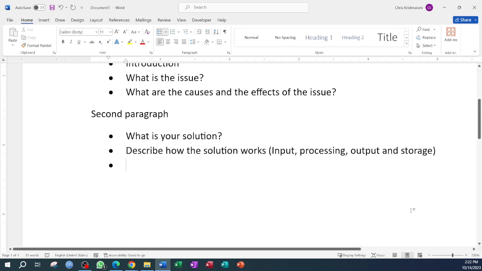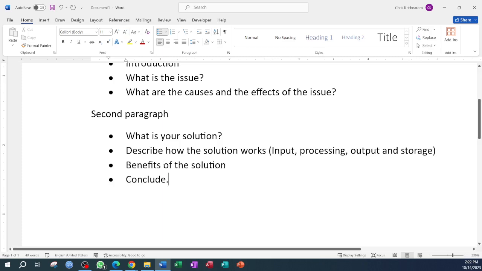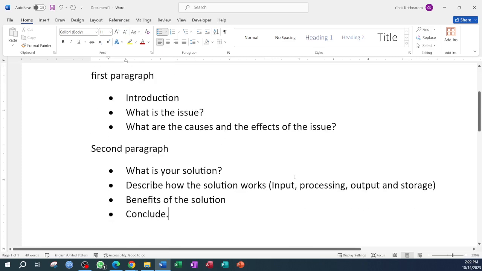And then you close off with the benefits. Benefits of the solution, and then you conclude. And that there is your problem statement or your problem definition.